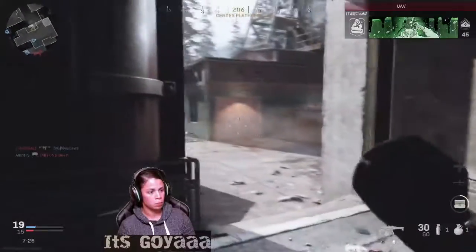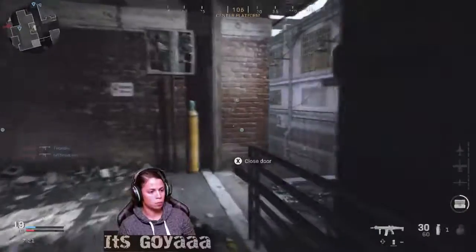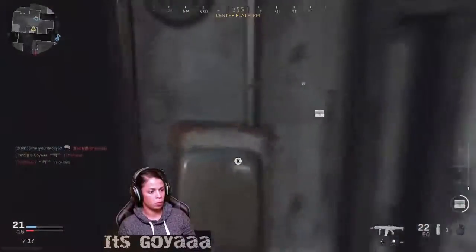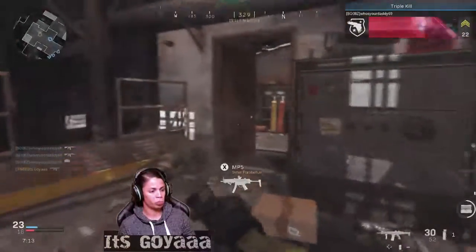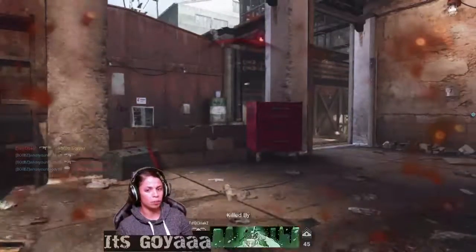Enemy UAV online. Oh, bro. Spotted. Friendly UAV. Oh, two of them. Fired. Weapon free.